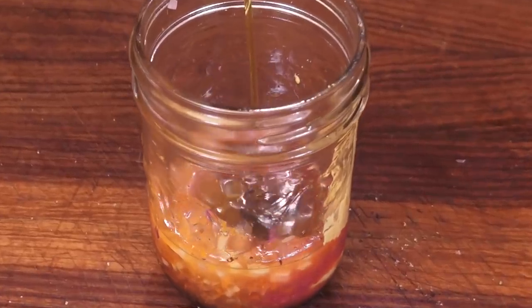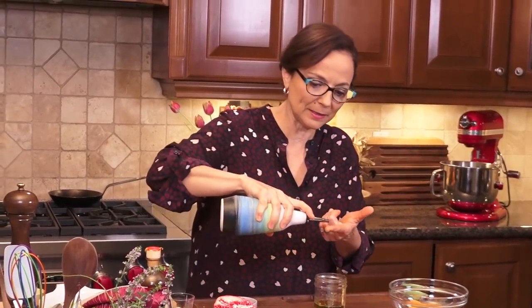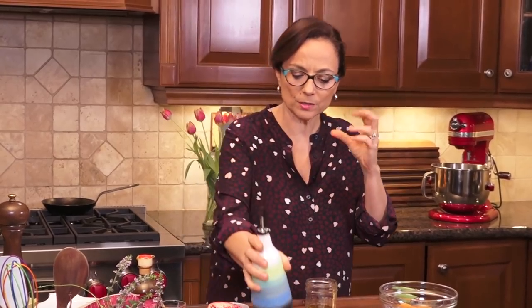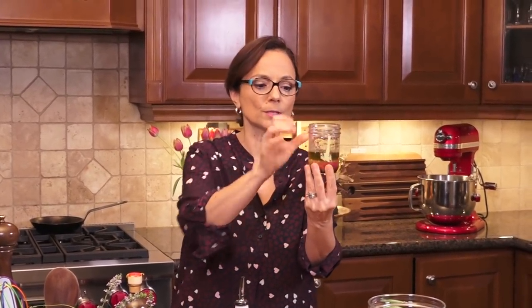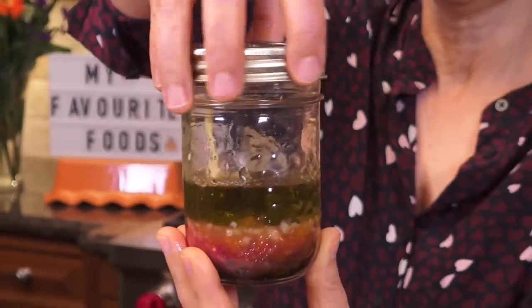How are we going to bring this dressing together? This is a job for Greek extra virgin olive oil. What you want in an olive oil is fruitiness and pepperiness — you don't want a greasy oil. It's delicate but it's got that pepper underneath that's really going to bring this all together. In terms of amount, it's almost the same amount of oil as acidity — kind of one-to-one. A composed salad is amazing for entertaining: you can make this and let it sit on the table at room temperature, and as it sits it even gets better in terms of flavor.